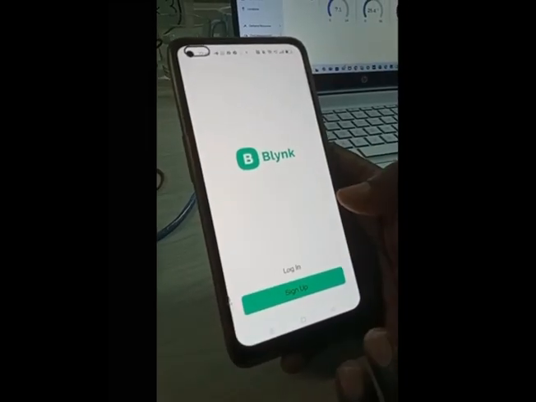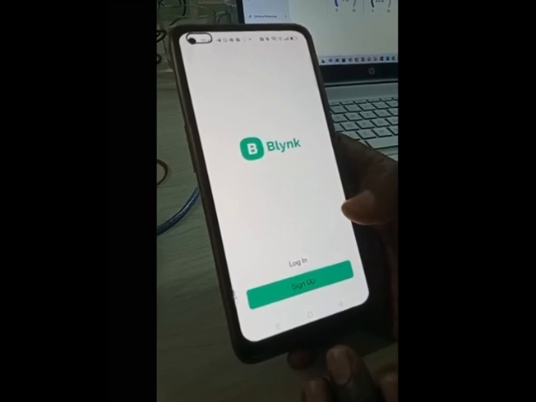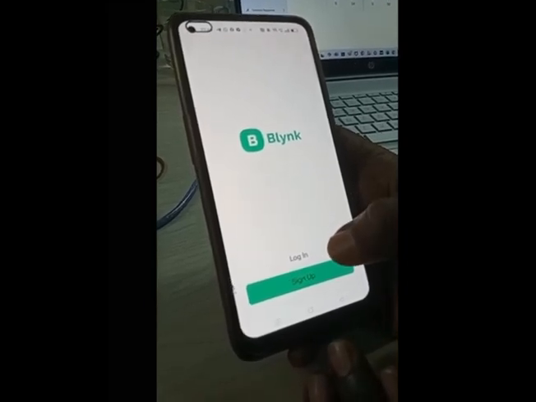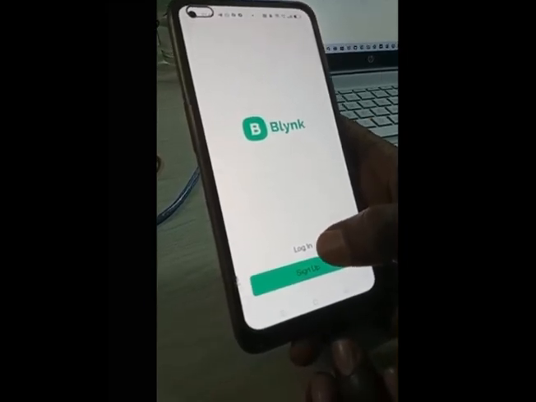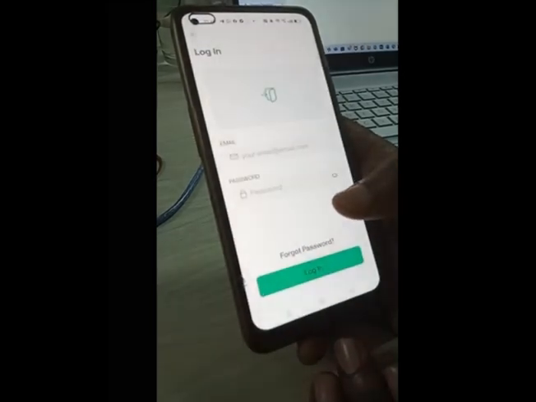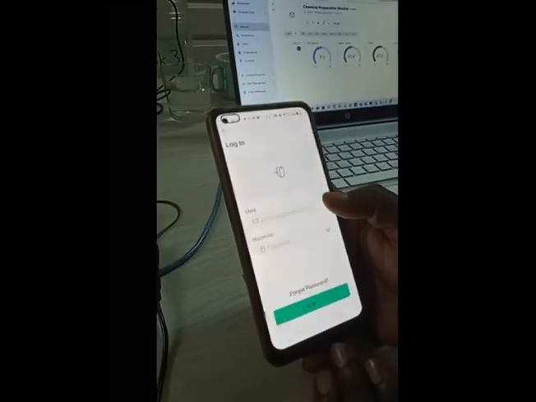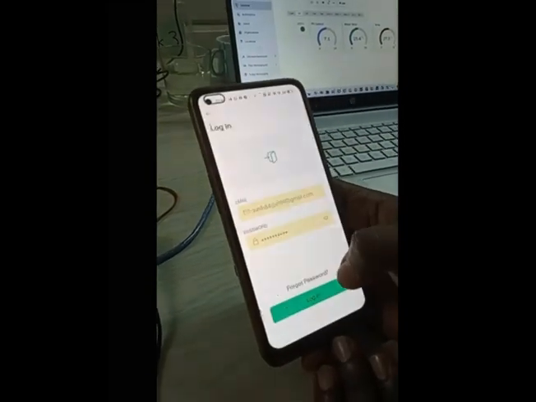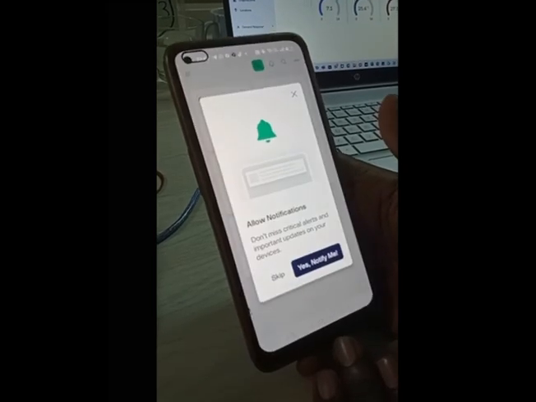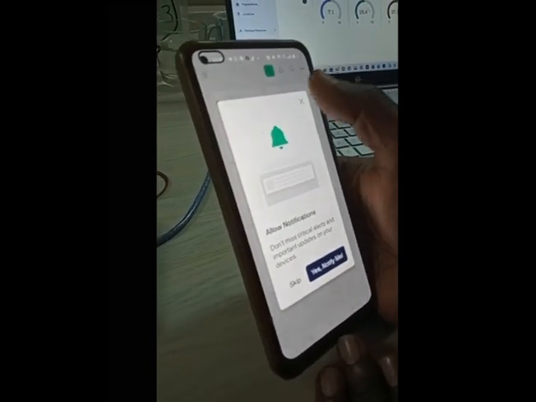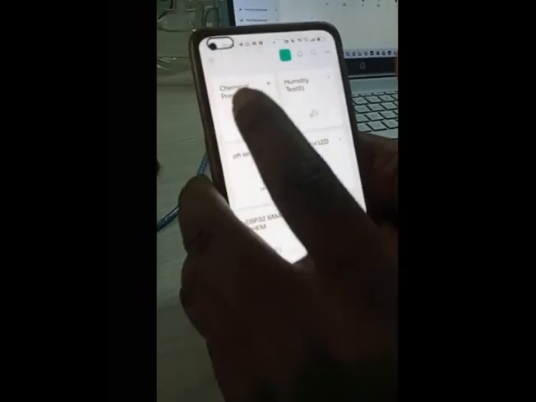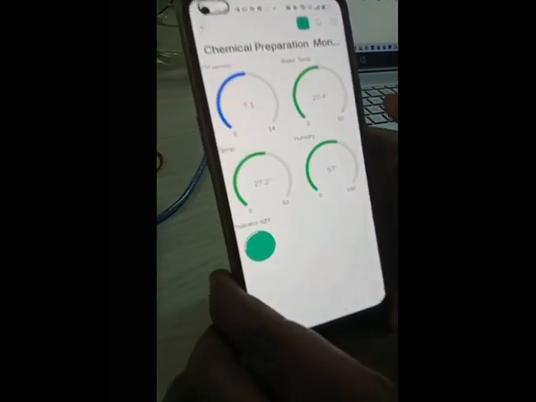Okay guys, now I'm going to show that it is linked to my handphone to show that it is more IoT. So login. So it's connected, and chemical preparation.